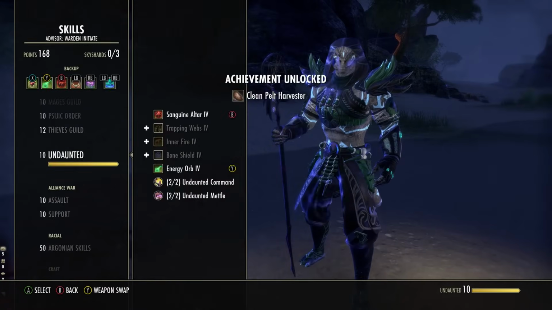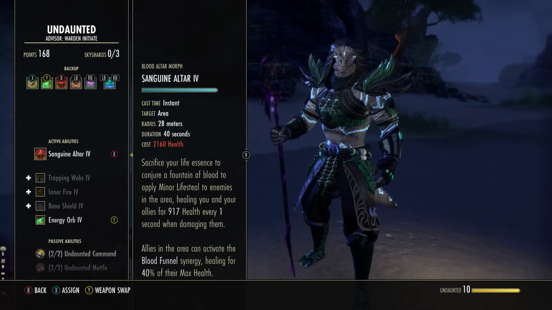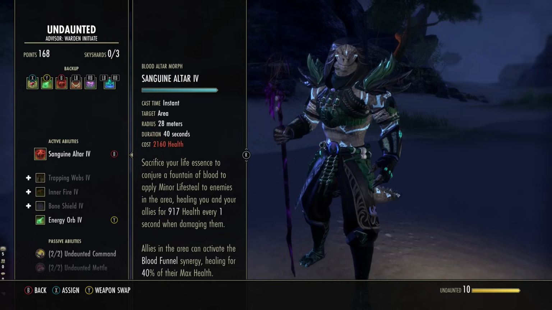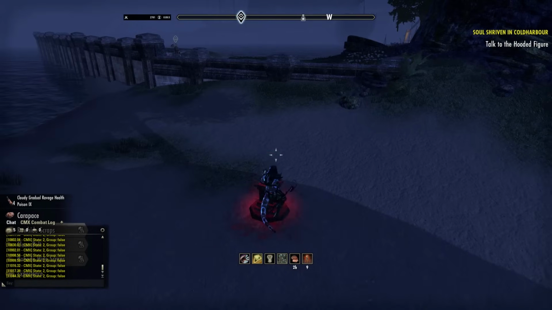Very, very simple. So this is a very passive heal for you and your entire group, just for leaving this on the ground, just for being in the fight with the enemies that are caught inside of this. The range is massive, hence why it hasn't got a circle around it. 28 meters is huge.